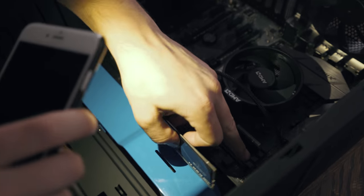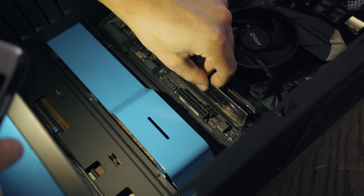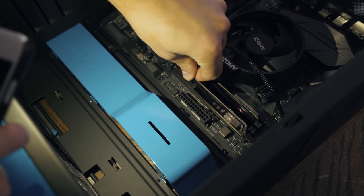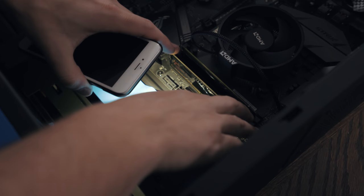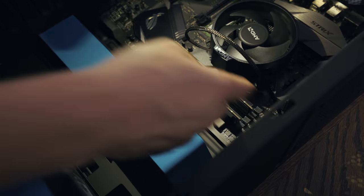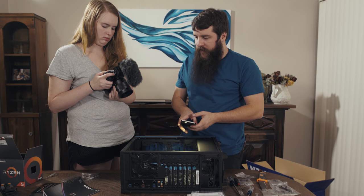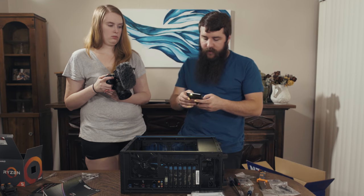Okay, RAM stick number two, same way. We're gonna push back on the plastic, line up the holes, and we're going to press down. Gonna make a slight crunching sound, and then the RAM is installed. Ta-da, the RAM is now ready, and the last thing we have to do is install the graphics card, which we're gonna do right now.